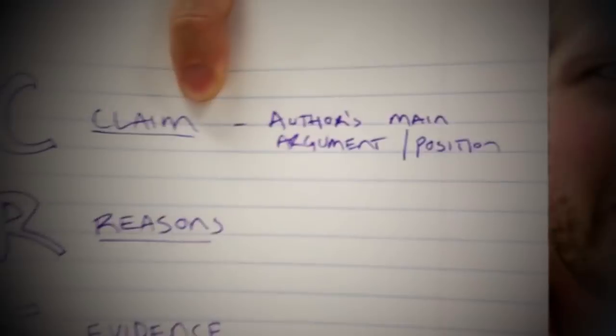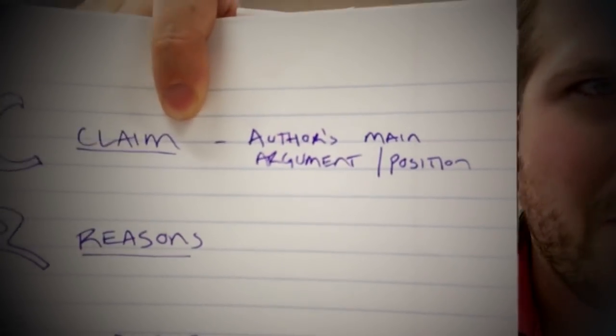So if you're taking notes, you'd want to put something in about how the claim is the author's main argument or position. And you have to identify that first. Read through, reread, wrestle with it until you understand what the gist is that they're trying to argue. Sometimes it's very clear in the title. I would also look at the very beginning and at the very end of the text to look for what you think the author's claim is, the overall main argument.